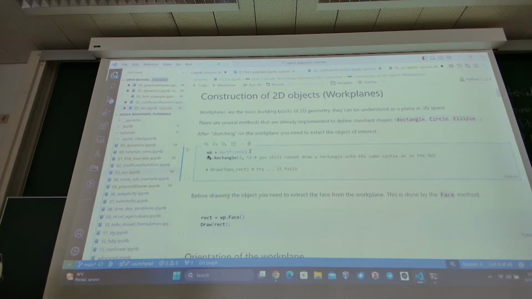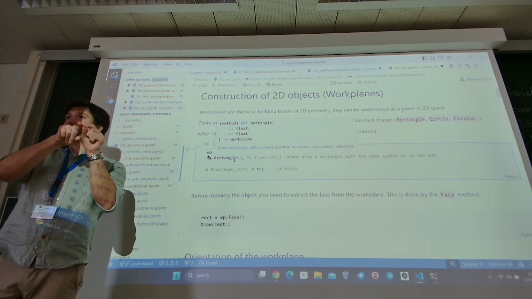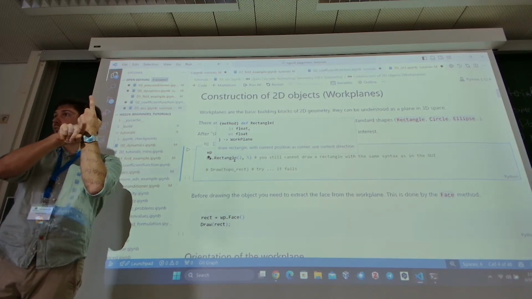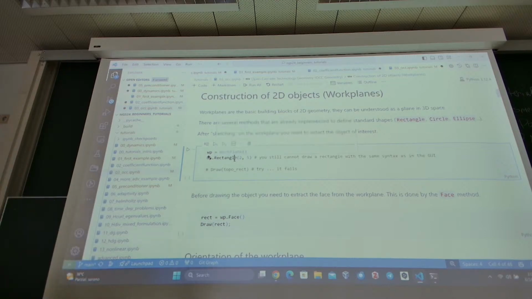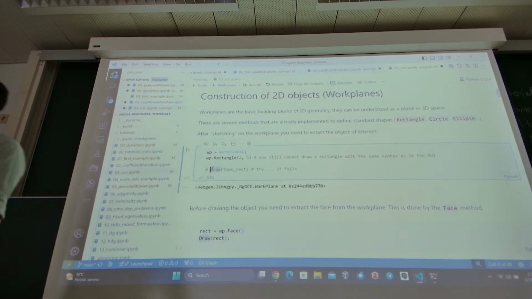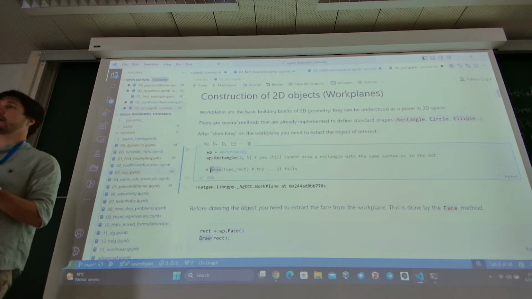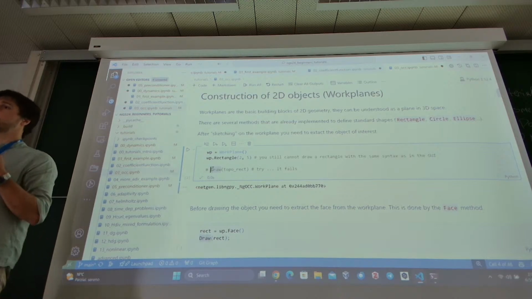So we create our work plane using this class WorkPlane, and then onto the work plane we create a rectangle that is spawned at a certain point and has a length of 2 and a width of 5. So we try to run it. You could try to draw it, but it complains because so far it's just this topological abstract object, and we need to declare what things about this object need to be extracted.